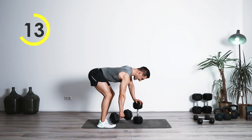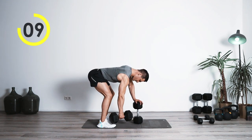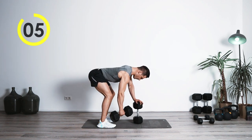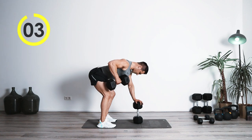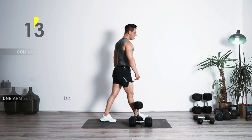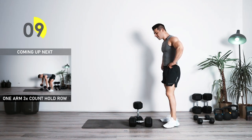3, 2, 1, last 10. 1, 2, 3, great, stretch and squeeze. 2, 3, one more. 3, 2, 1, yes, awesome job. Oh, the sweat though.